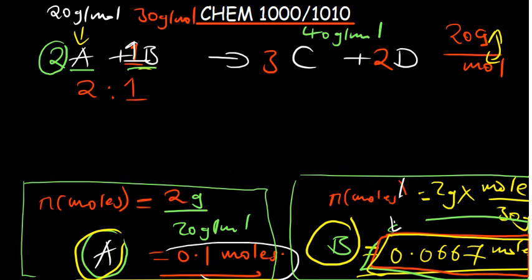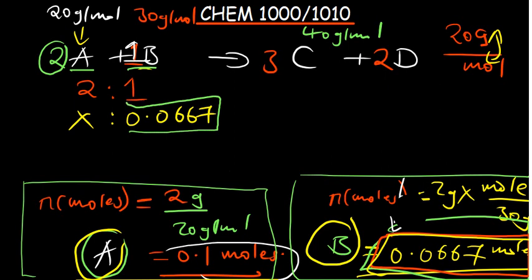So now I said you can get either A or B. I decided to get my A, then I said, okay, I can work with B this time around. No harm. So I can also get 0.0667. Then what I'm using, remember, are the actual number of moles. So I'm trying to see whether these number of moles are going to react with A completely. So the value of X that I'm going to find will give me the number of moles of A required by the available number of moles of B. Okay? Is that okay?